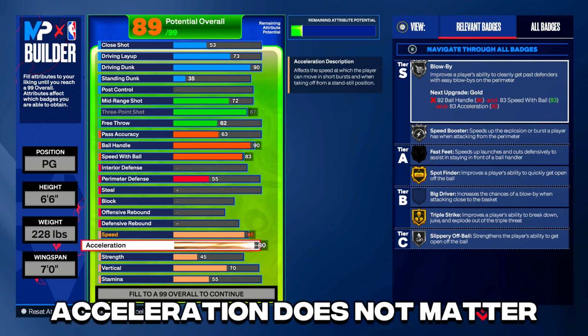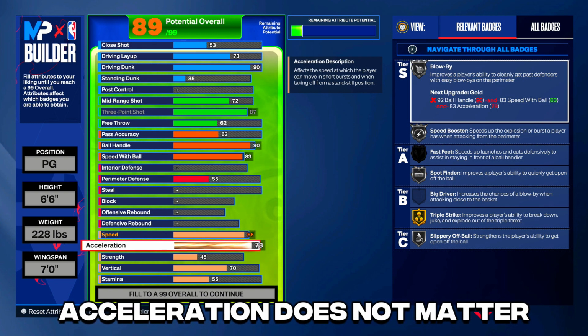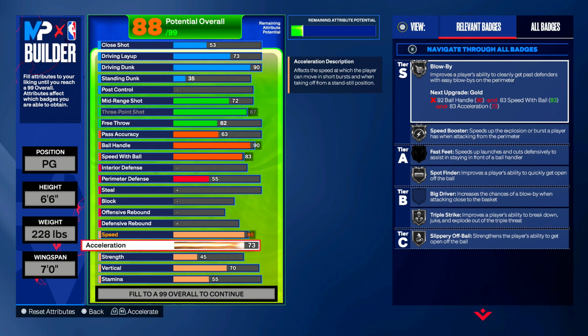Acceleration, I've heard that acceleration actually does not even matter this year. So realistically, all you really need to do is just put your acceleration up to like a 72 or 73, and you should be good if you want.